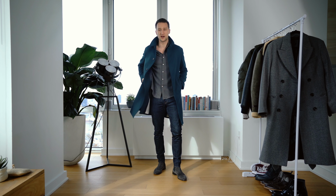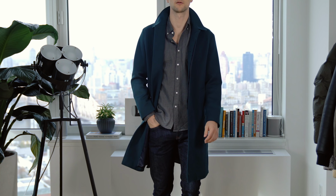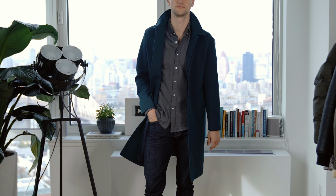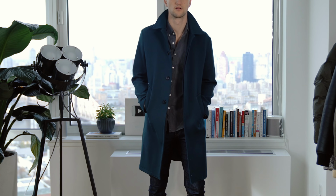It's adding a lot of teal green, dark teal, forest. I have a really hard time nailing down what this color is called. It really adds a lot to the look, I think. It's still classy. It's just a matte coat in a really nice twill fabric, actually. So it works for the style, but in terms of color, you're really adding something that's making the whole look something very different, but I just want to show you guys that it works.